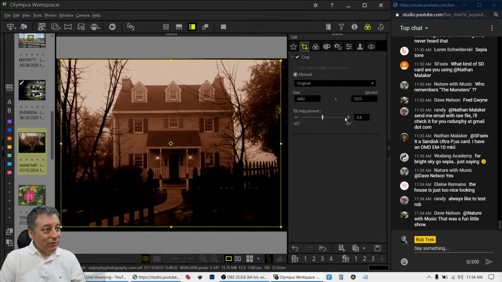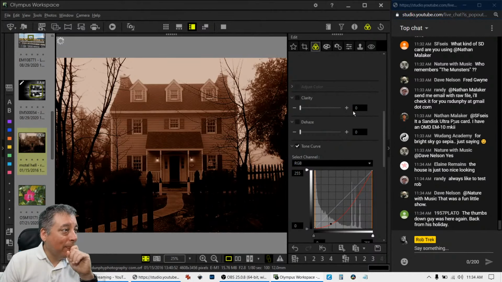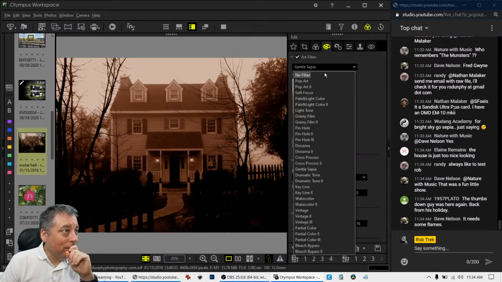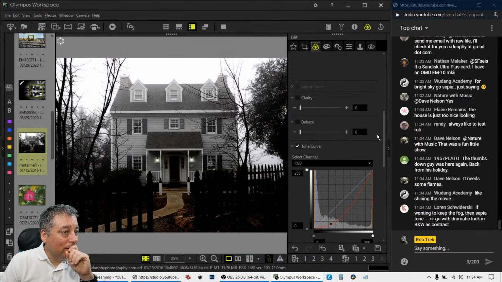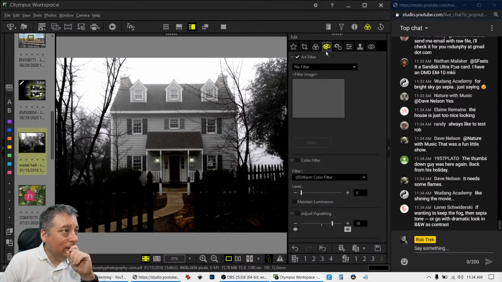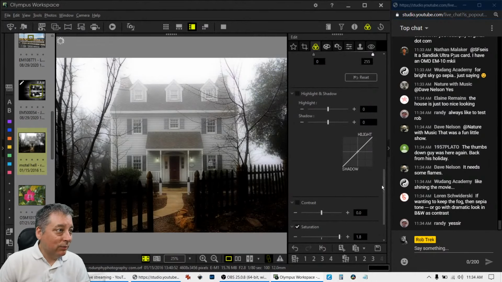Who sent it? Randy, you sent this in? You are testing me because I am struggling with what to do with this. I'm not liking the sepia either. I'm gonna go back to soft focus and really go with color.